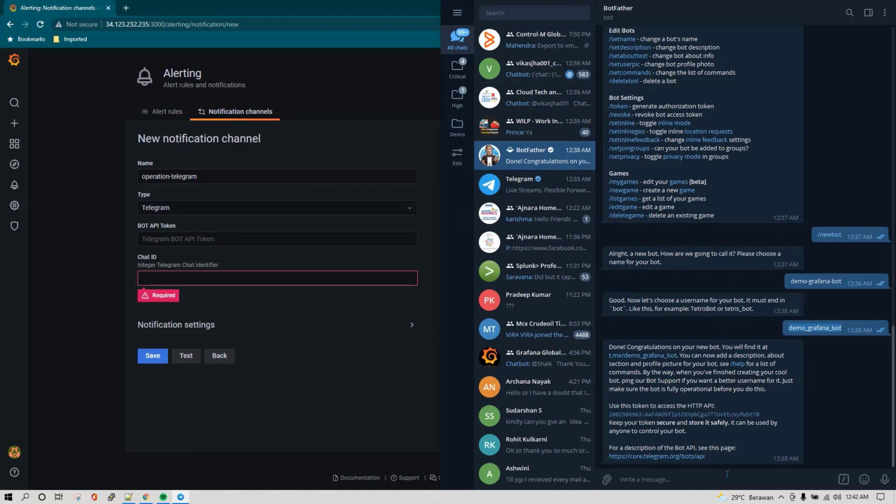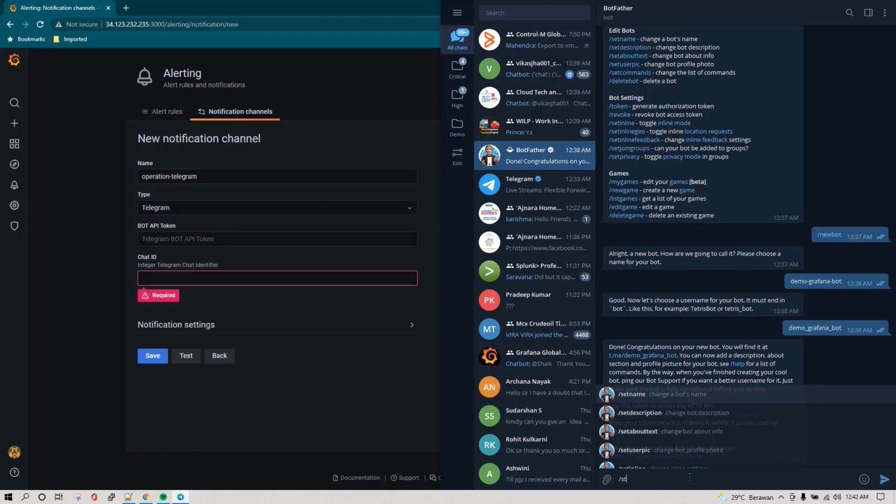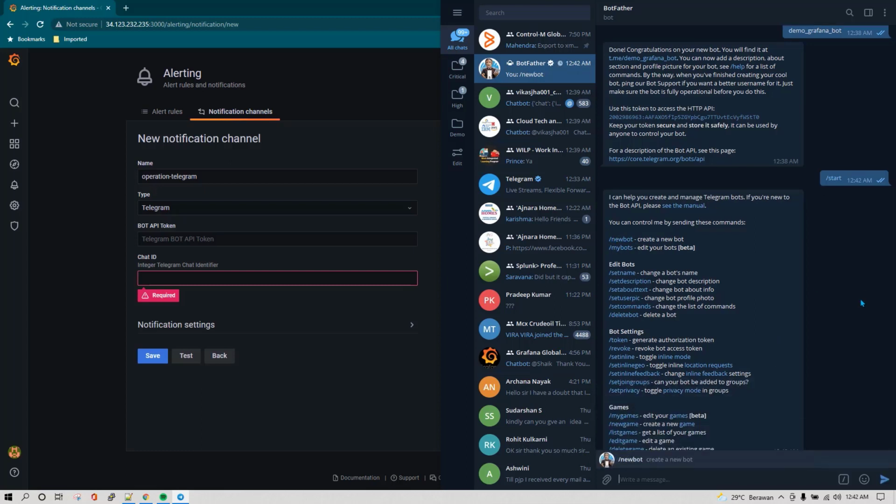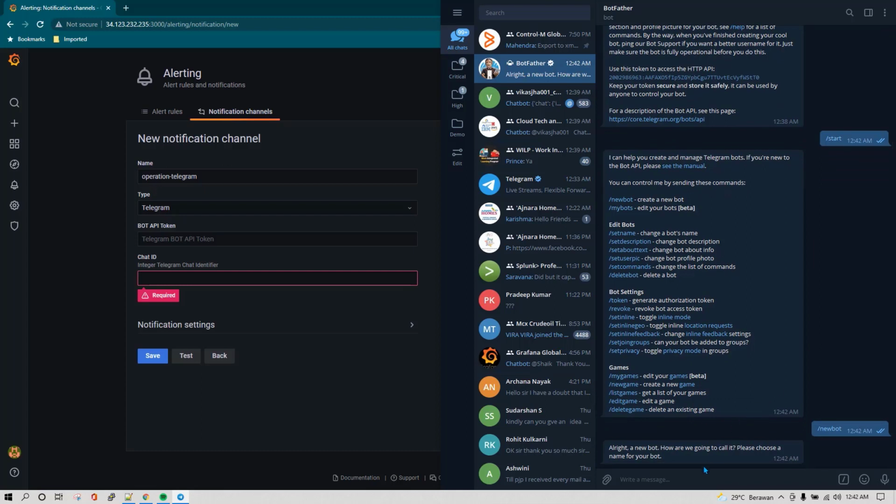And if you have not created a bot, in that case what you need to do is go to BotFather, and then write /start, enter, and then it is going to ask you what you want to do. So we want to create a new bot, which means we need to write /newbot. So either you can select this option or you can write /newbot, and then it is asking what name you want to give to this bot. So I'm just going to give a name to this bot.